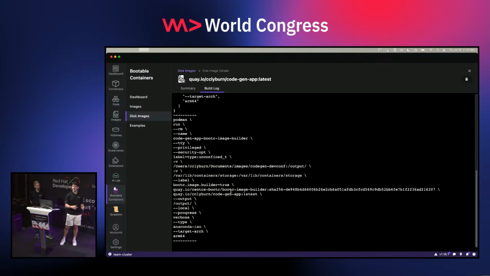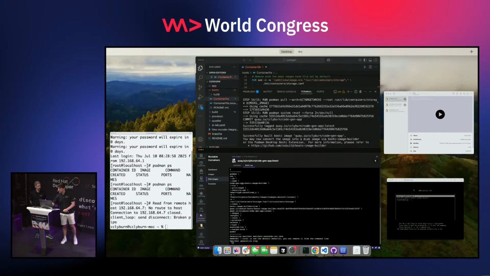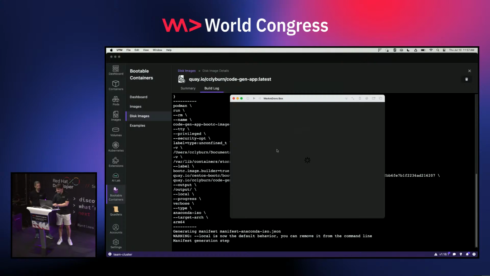And what's actually going to happen is we're going to build this specific disk image. If the internet was good, we could show some of the logs, but it's building that file system. It's setting up the configuration to automatically pull those containers. And then if I come over here, let's see if we can see this as an example.